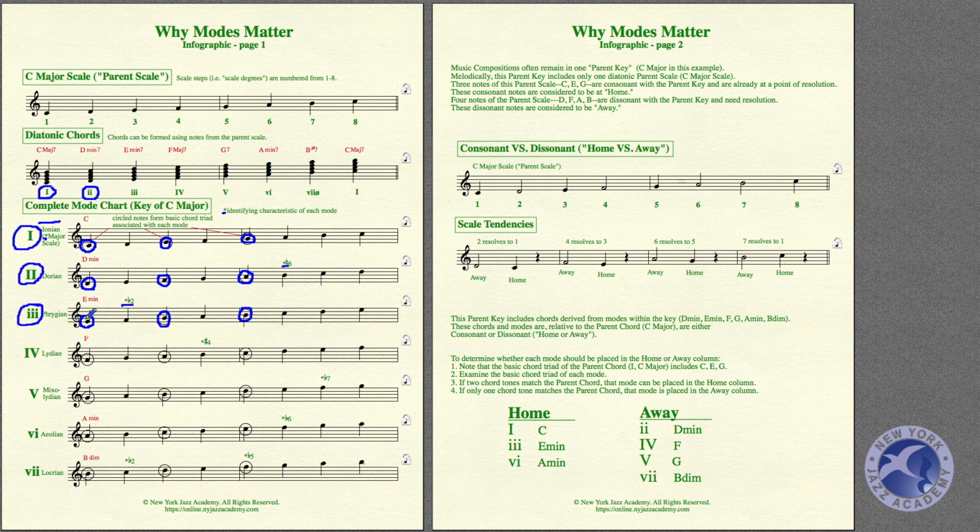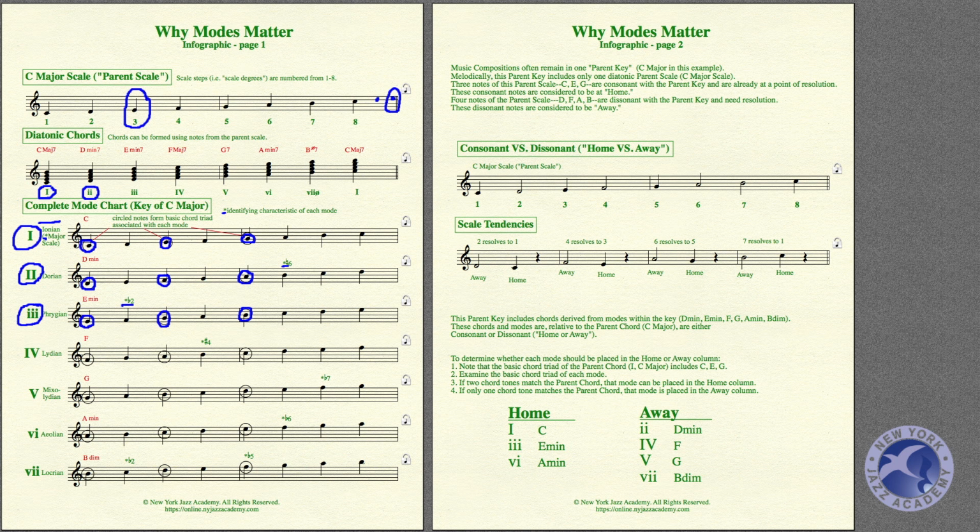It may be confusing to think of E Phrygian like this, but if I said, hey, go up to your C major scale and start on E, and just go from E, and when you get to the top, add in an extra D and E that come from the bottom of your major scale, and go from the first E up to this E, then I bet you could do it really easily. And guess what? It's the exact same thing. So that's all we're doing down here. We're just reordering the notes in the C major scale, and it's cool because you end up with a different sound for each one. So let's start back with 1.